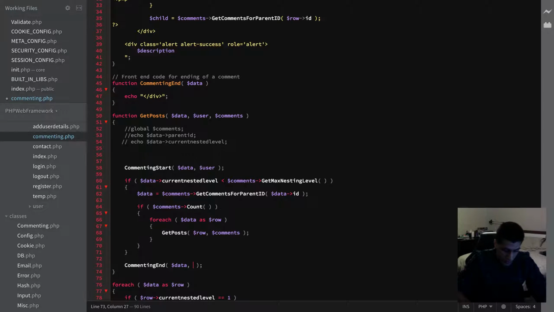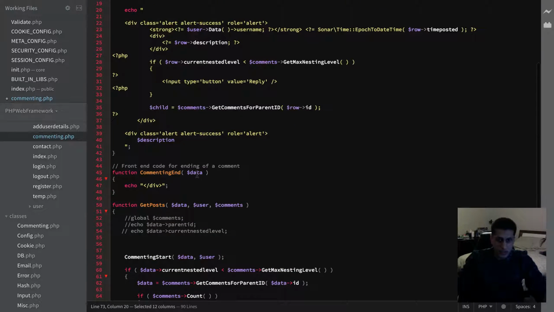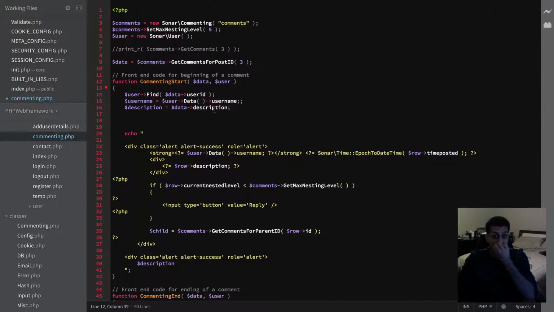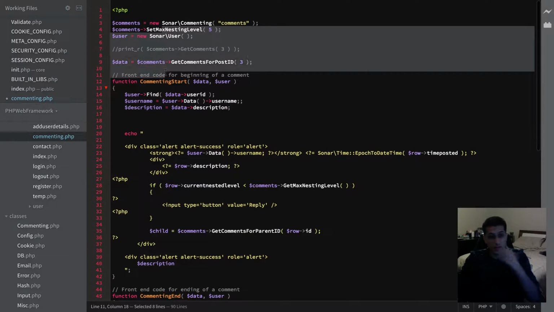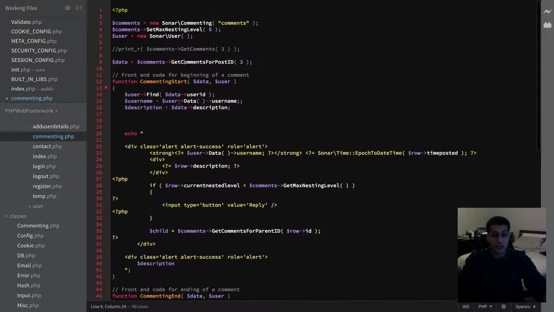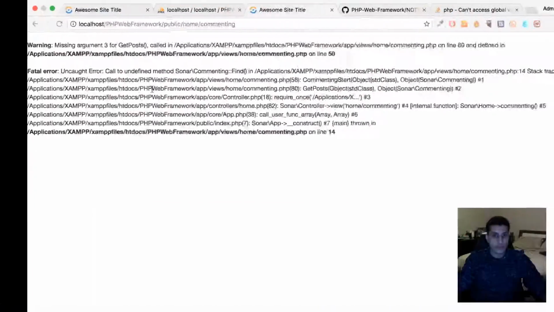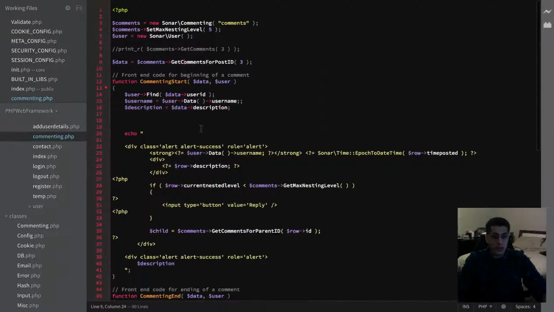Again, we don't know what the user intends to do, so we're going to put it in the ending and the start. If somebody can point me in the right direction of sorting this out instead of having to pass all the variables in, because I just can't seem to use them for some reason, and I think it is because this technically is within a method somewhere else. So this should now get rid of the top error. That's the post.